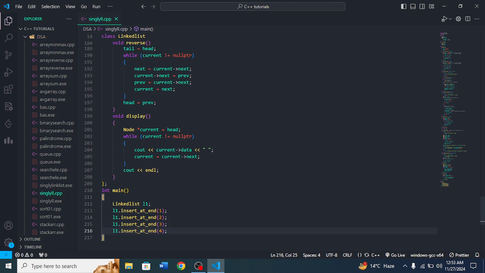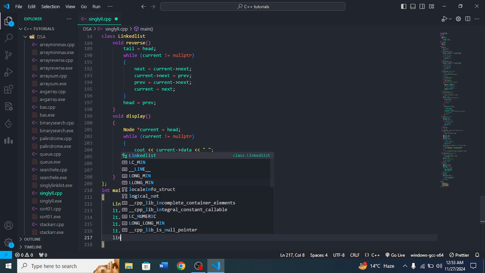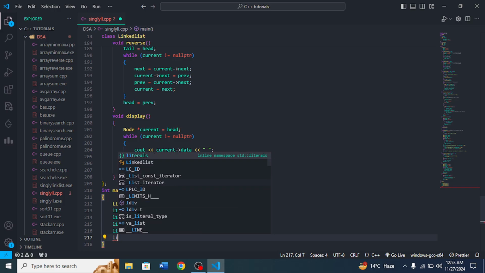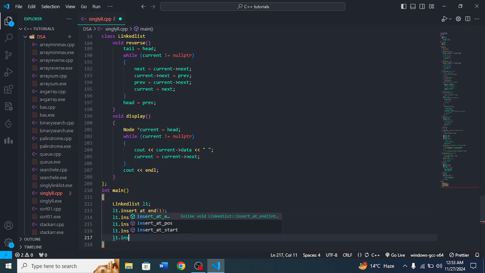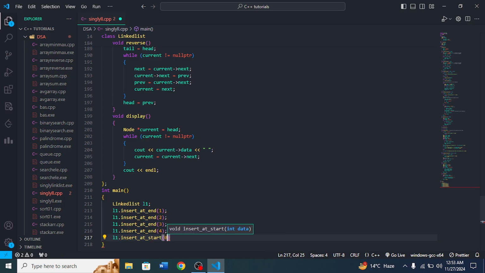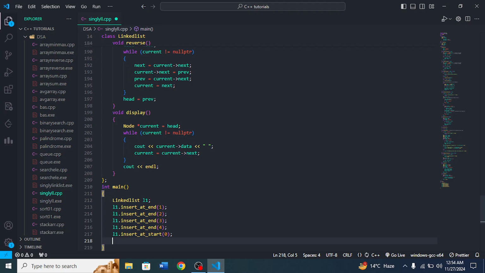Yeah, so after this, now we can insert also. So L1 dot insert at start. I can insert 0, and why not display to see if it is working or not.